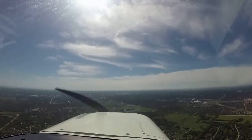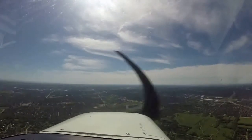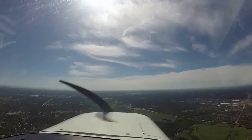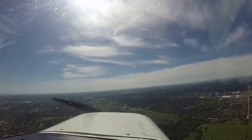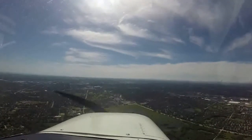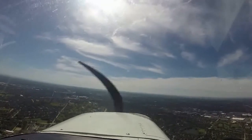I'll pull my throttle back a little bit, remove a little power. Yes? That's the way you do it. I'm going to reduce throttle to 1700. No, you reduce it to like 2100. 2100 will give you a nice stable descent. You're not going to be going too fast, you're not going to be going too slow. It's going to get you down. Throttle 2100, at a 500 foot per minute descent. Correct. You don't want to go too much, you know. 300 to 500 feet per minute descent.